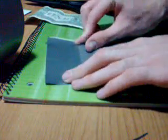Make sure you don't do what I just did. Make sure you tape it far enough so that it'll stick, but not too far to look ugly. So, that's perfect. Down, cut off the excess.